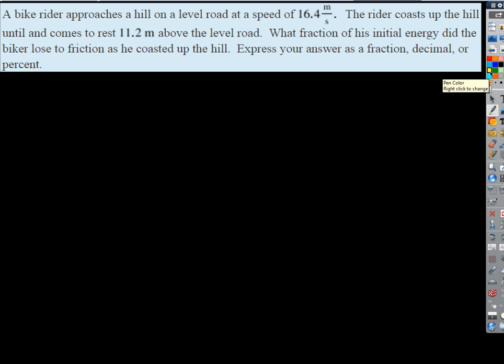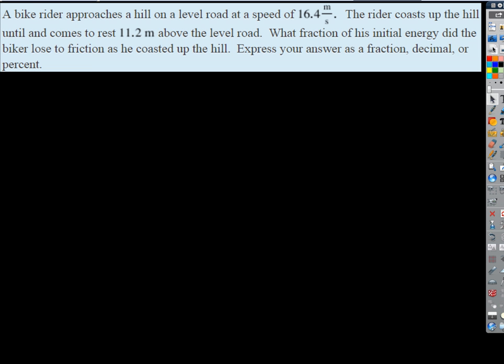Okay, so a bike rider approaches a hill on a level road. I want to do this two ways. First way, so I'm going to just copy this thing. Okay, first way, let's just do this with the plain old work energy theorem, right? So we know that the net work equals the change in kinetic energy, right?